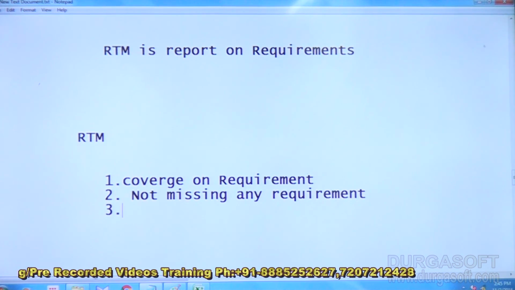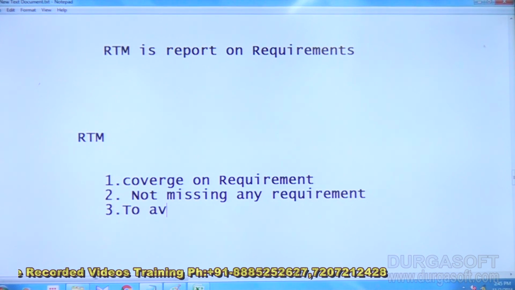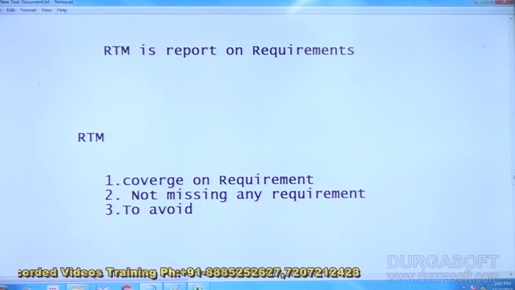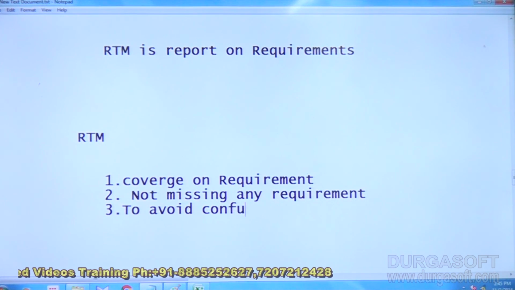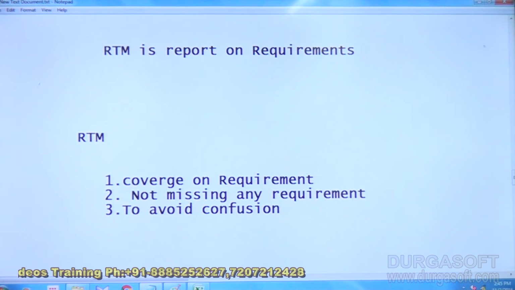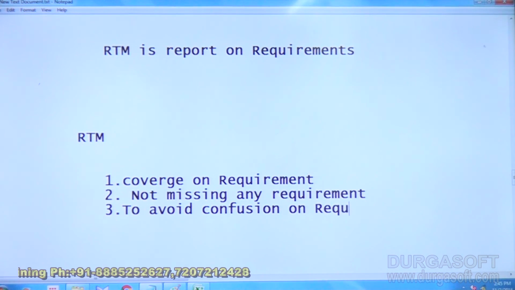It also helps avoid confusion on requirements.